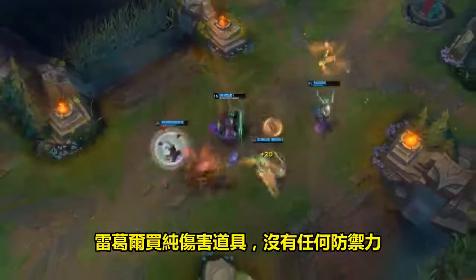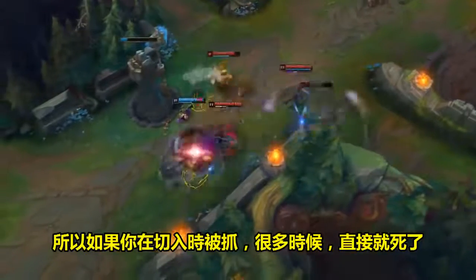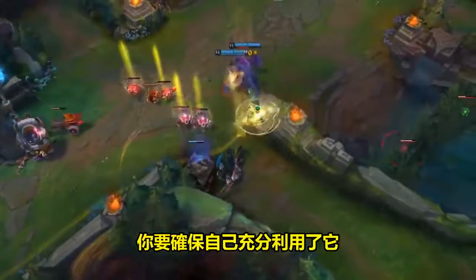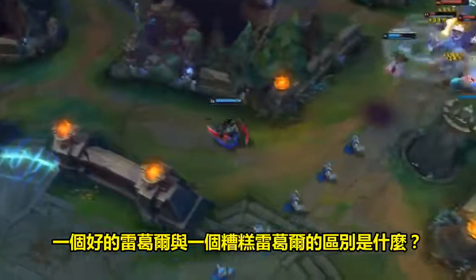Rengar builds full damage. He does not have any real form of tankiness. So if you get caught, a lot of times once you go in, you're just dead or you're useless for the rest of the team fight. You only have one shot to make it count, so you have to make sure that you do the most with it. So, with all this in mind, what is the difference between a good Rengar and a bad Rengar?